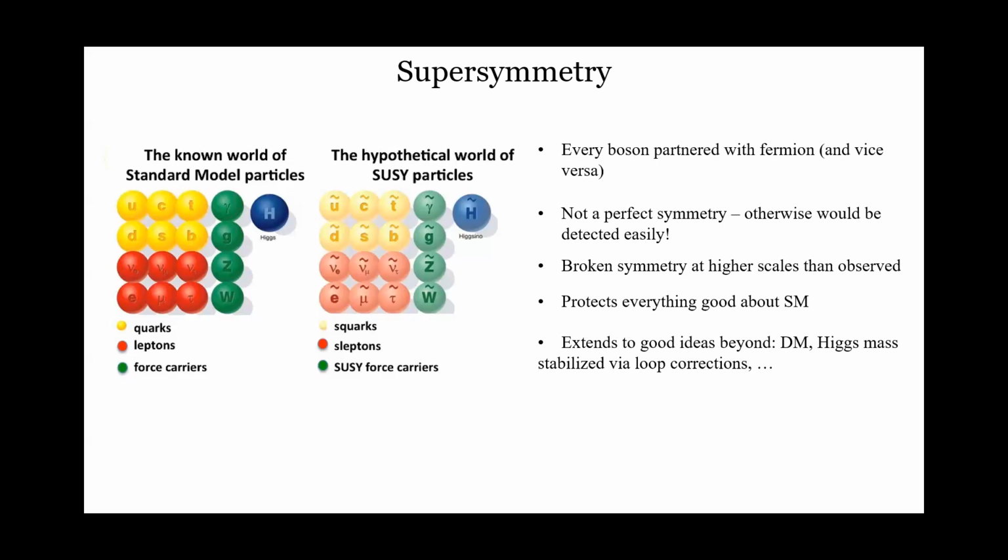But there is a problem at the end of the story. It's not complete. Because if you try to quantize gravity with supersymmetry, we call that supergravity theories. These are not renormalizable. And so supersymmetry cannot be complete. So the Standard Model cannot be complete. We call it an effective field theory. That is valid at 1 TeV. Supersymmetry is not complete. It may be valid at a higher energy scale.